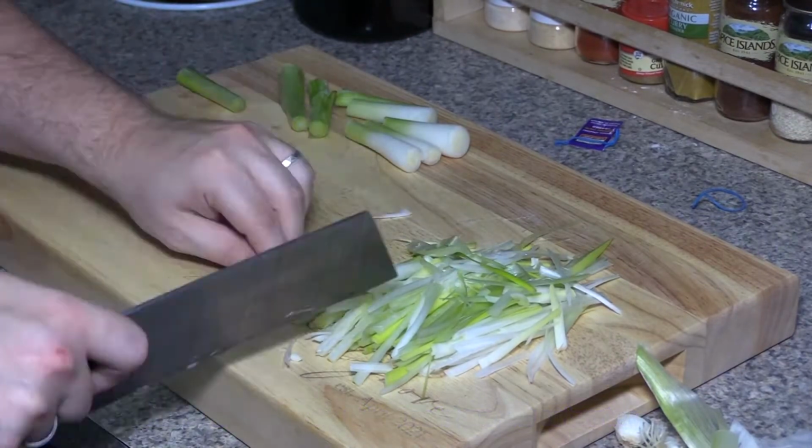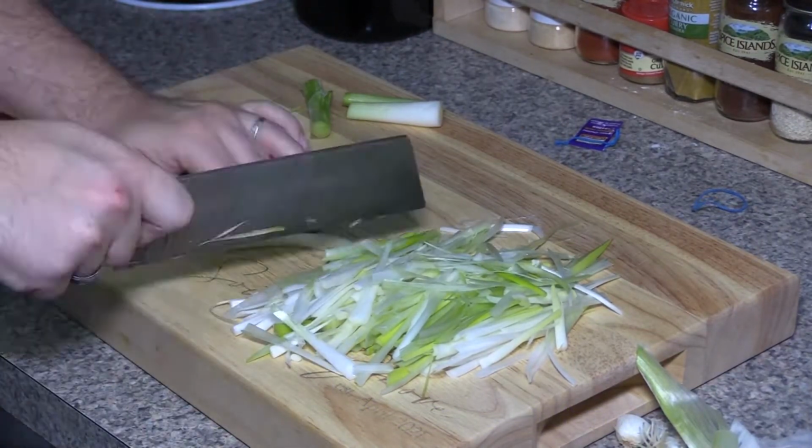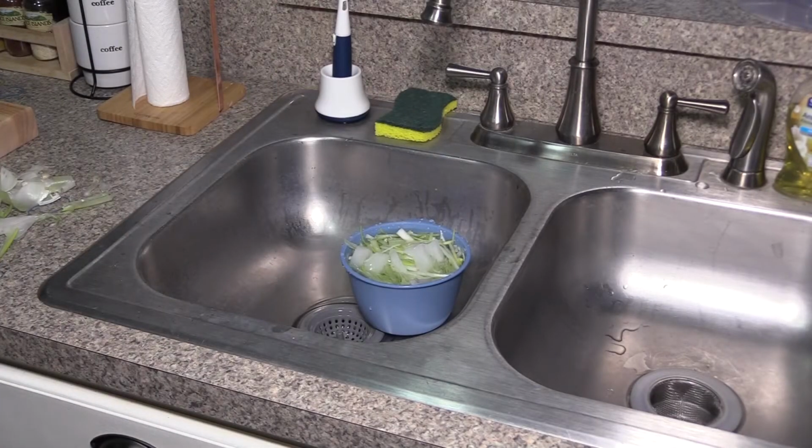You could probably skip this, it takes a while. You could just chop them very diagonally, it'd give you a similar effect. Once done, put them into a bowl of ice water and save them until you're serving. The ice water helps them curl up and look better.